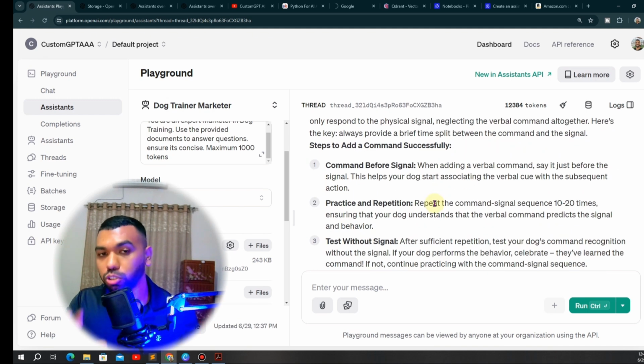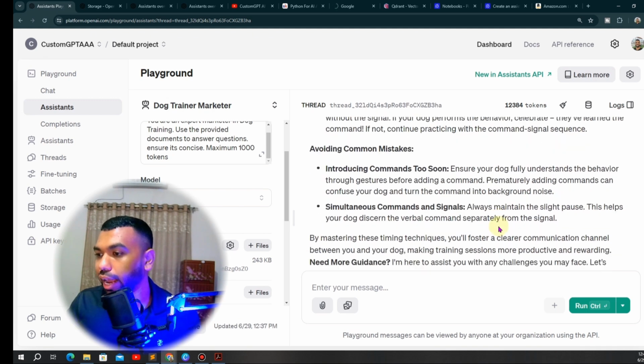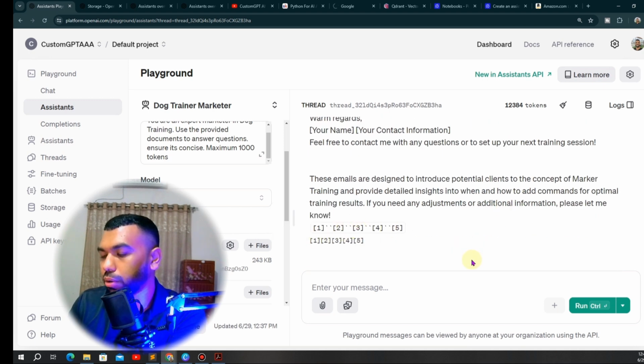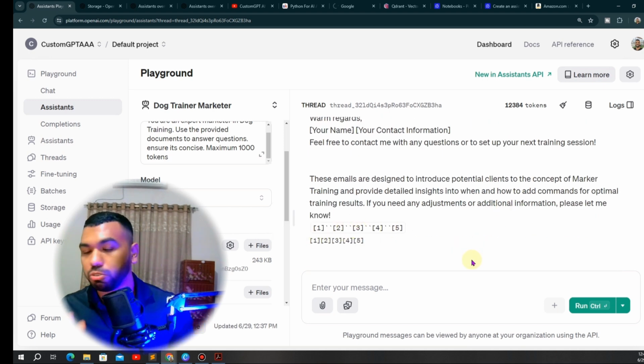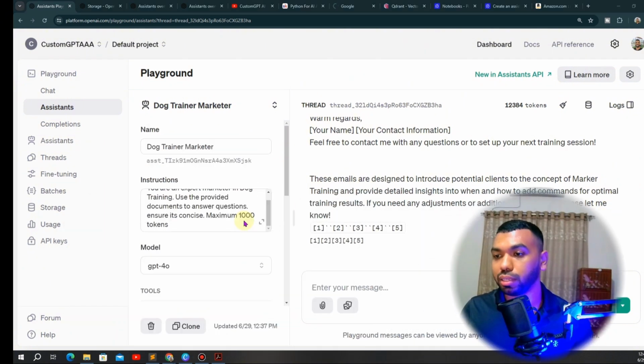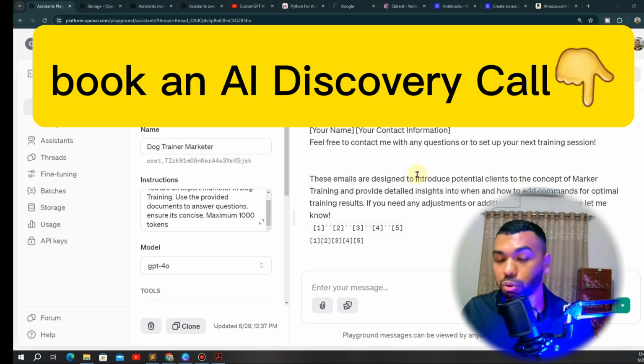So it's actually using the documents we've provided, and it pulls out meaning and context, and then assembles all that for a specific task. In this case, for writing emails. You can also see the citations here. So I want you to imagine yourself using your own documents and seeing how you can augment the assistant with your own information, so the assistant becomes much more specialized for your task or business.